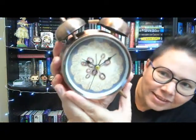This is so cute. It's an alarm clock. And it's got the Weasley spoons with the boys on there. For the time markers, instead of numbers, we have prison, lost, Quidditch, mortal peril, tailor, bed, holiday, forest, work, garden, school, home, and traveling. That's so much fun. Oh my goodness. And there's a compartment here to put batteries in. So you can actually legitimately use this as an alarm clock.